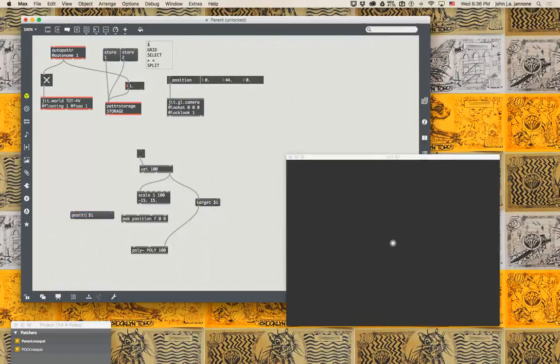It's position $1 0 0. So you see these two are exactly equivalent. The thing that's going to change is the x. The difference is with this one, with the pack position, I need to be careful about which inlet I send my data to, but with the message box, I don't. I send it to the left inlet, and then it will go wherever the $1 is. Let's take a look at it in a message box again so you can really see what this does. I send in 11, and it says position 11 0 0 because the $1 is replaced by the value coming in.